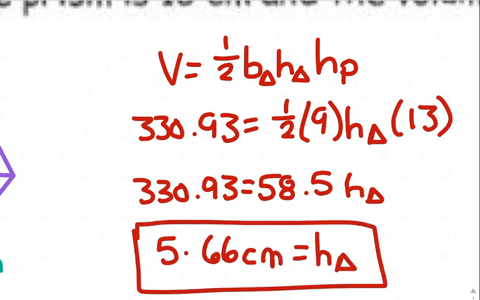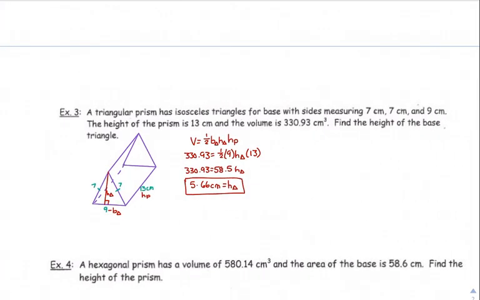For practice, what I want you to do is the next 3 examples. I'll pause the video and then I'm going to show you the answers, so before you try doing the homework, you know your answers. And on the homework, the first problem says 48 feet squared. Just change that to 48 inches squared instead. So pause the video now, try the next 3 examples, then view your answers, and then go on to the homework.